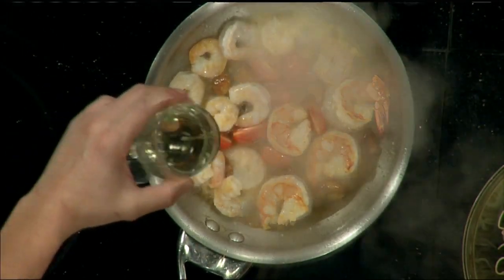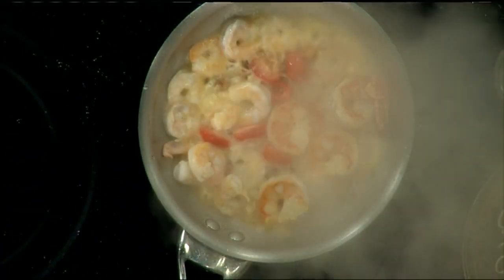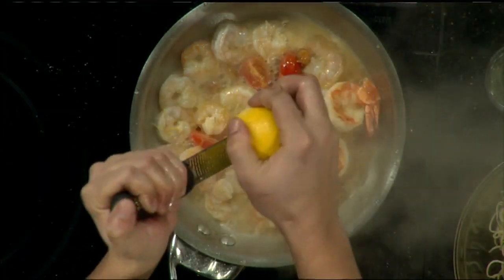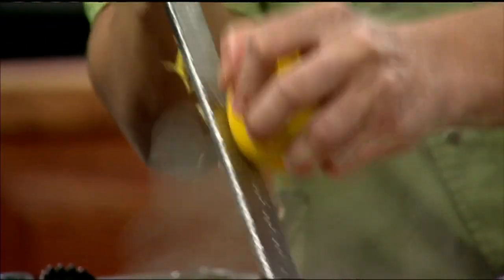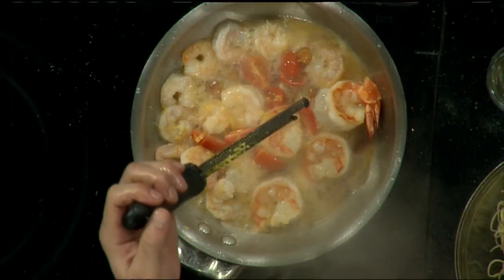We're going to go white wine. Oh yeah, there's your steam. Some lemon zest. I'm going to go ahead and lemon zest this as opposed to lemon juice or lemon wedges, which some people also throw in there. I like the nice fresh zest. That zest has so much flavor to it.